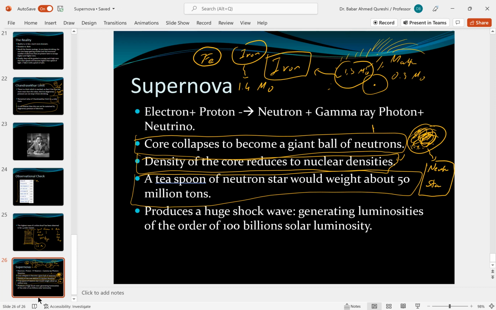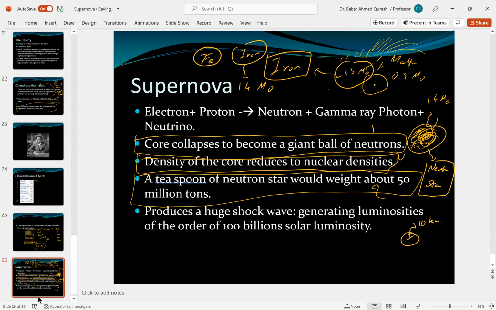And the whole mass is typically heavier than 1.4 solar masses. So if the sun was crushed to this size, the whole sun, not the core, the whole sun, at these densities, it would only have a radius of 10 kilometers, smaller than this city. The whole sun being crushed to a size smaller than a neighborhood of Karachi. It's so dense. And this should give you some idea how dense it is.